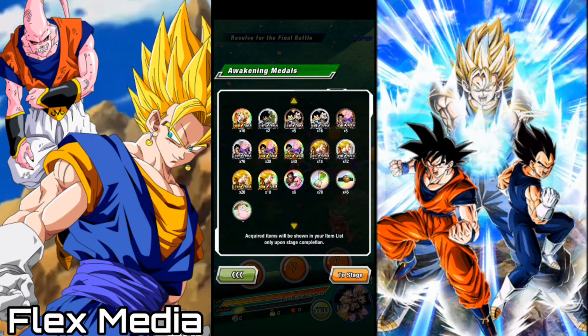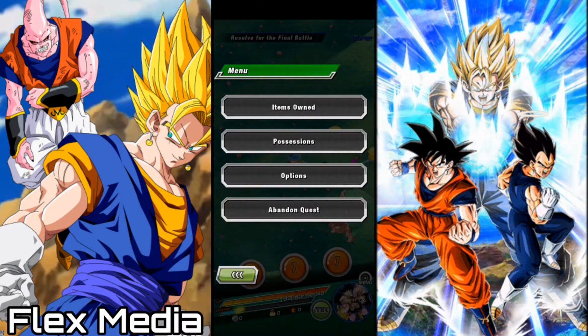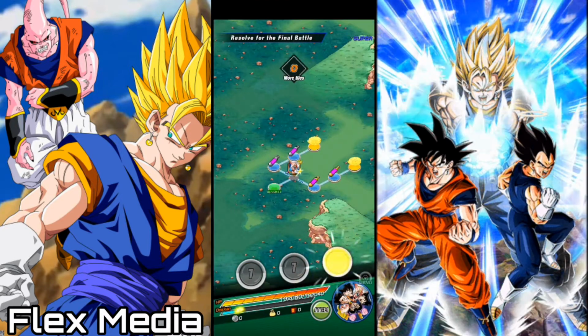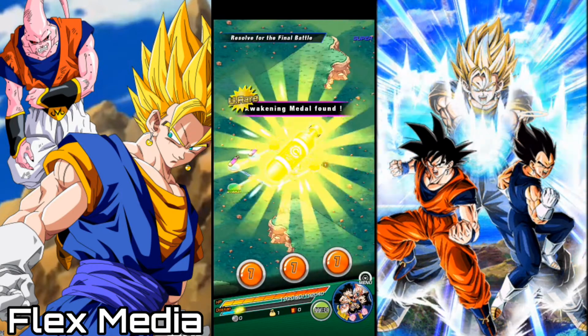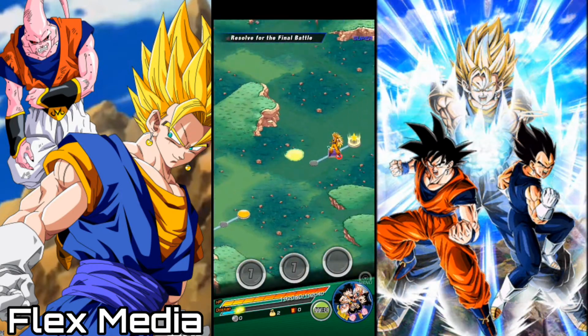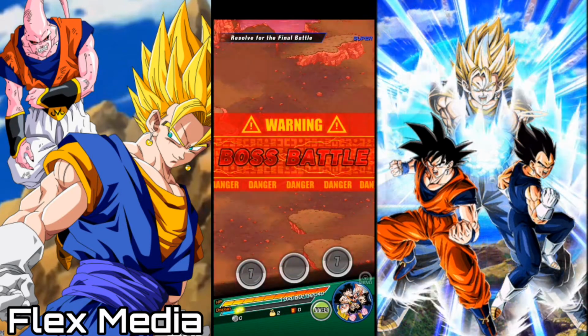Okay, and it looks like we need gold and we need rainbows. Let's go for the rainbows, I guess, right now. And then hopefully, if we get a little bit lucky, maybe we can get one additional super attack from Dabura. Or a big crit or something like that. Because this guy can be a little bit annoying.